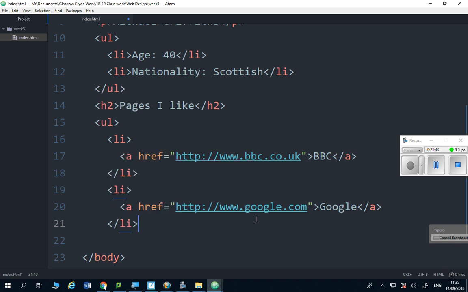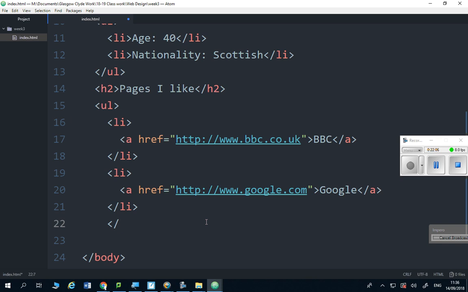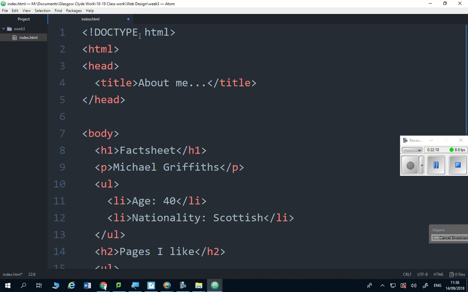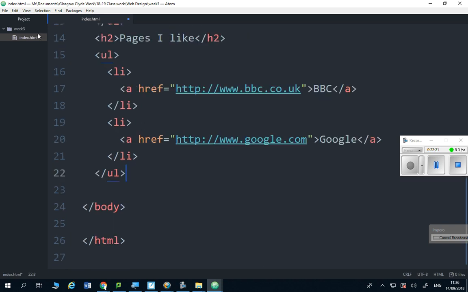Now, don't forget, I have left something open here. Can you see what it is? Brilliant. I've left the unordered list open. A wee clue is I just look up here, and you'll see that in line 15, there's no equivalent. So if I go down here and put in close UL, there we go. Closes it off. Alright. All your tags should be lowercase apart from the very top one there. At the moment, what you're really doing is just copying my code, and it's all lowercase at the moment.